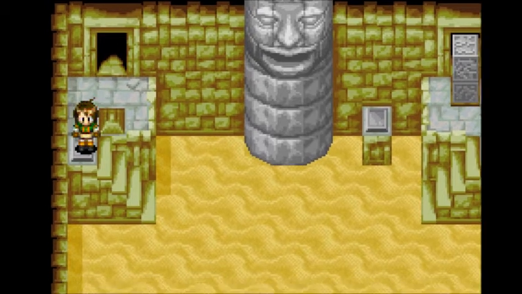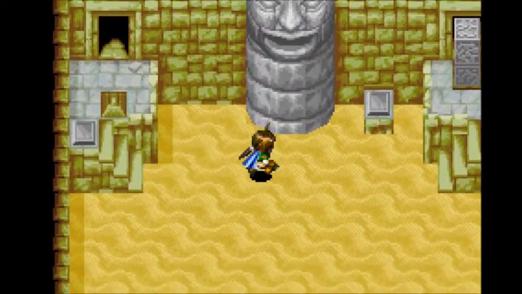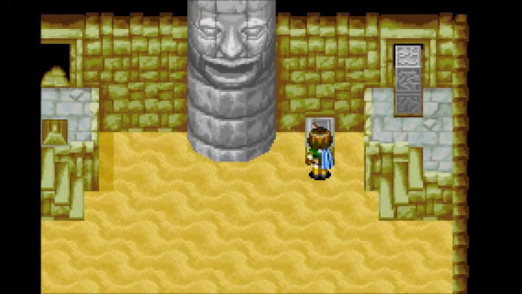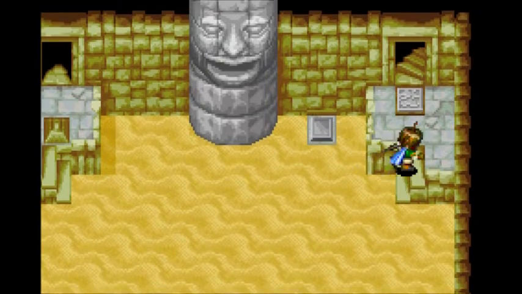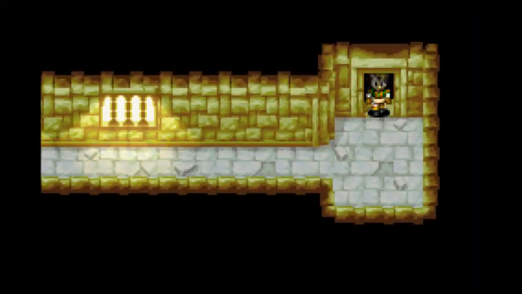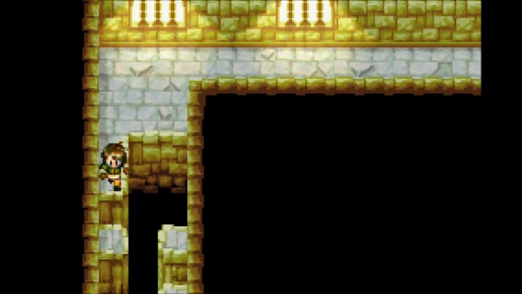Here we have an Indiana Jones trap. Run, run. Push button to open that, and we run through. I hope you remember how to do that, because it's a little bit harder of one later down the line. And I think in later dungeons there's one like that as well. I can't remember.